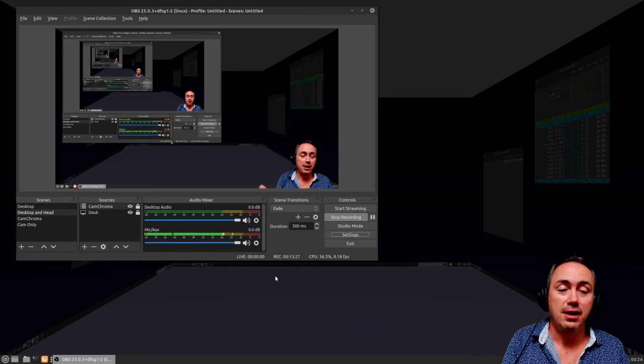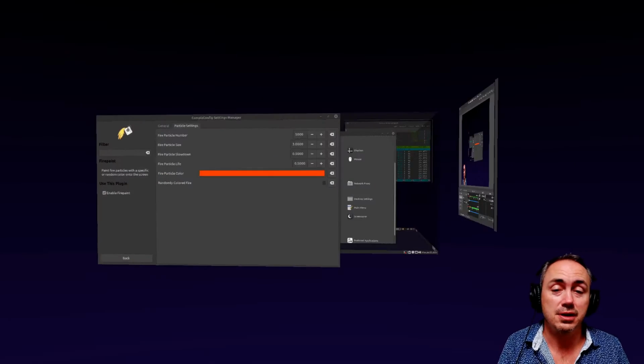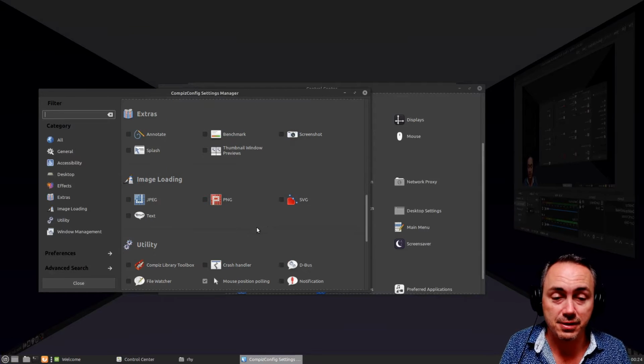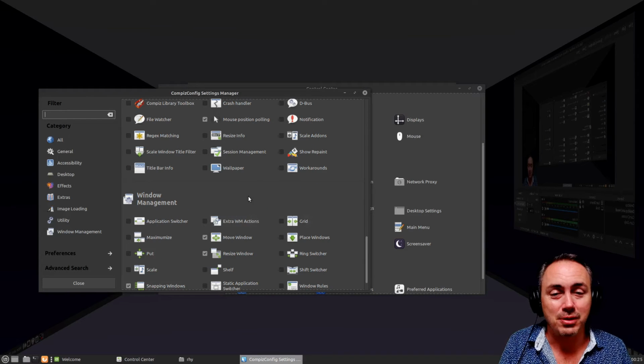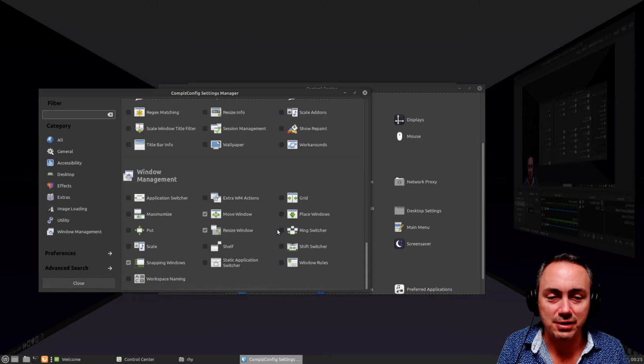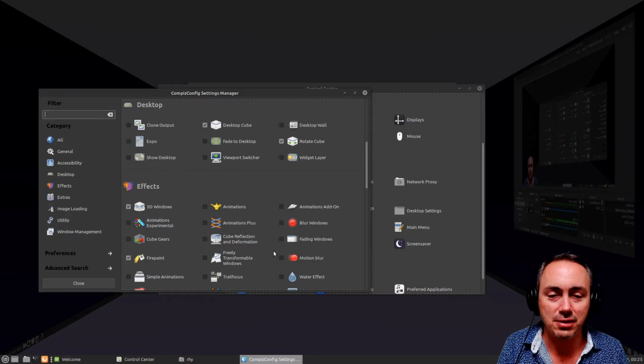So again, these are all things that could have been set up by default in Compiz that were not, even though I submitted it all. So it's weird when you do free work for somebody trying to contribute to their project. You'd think they'd like utilize that free work. I mean, I sure do.